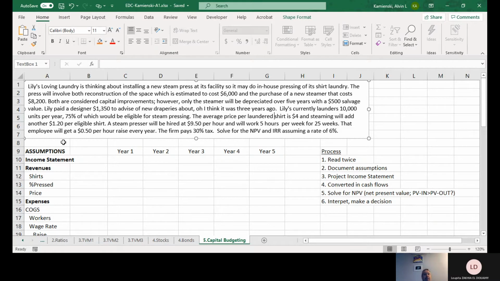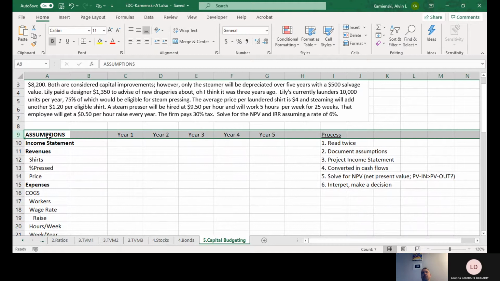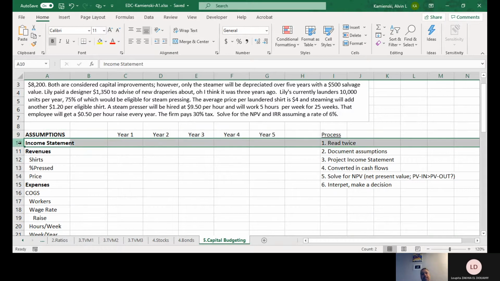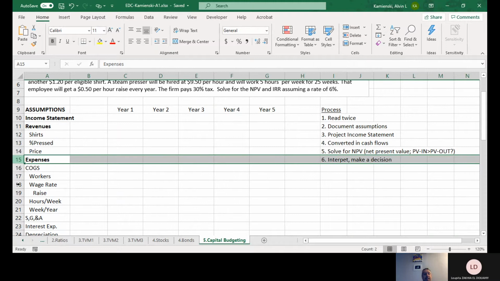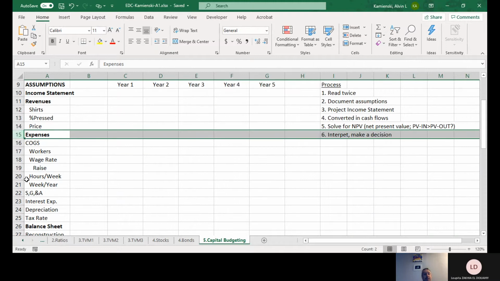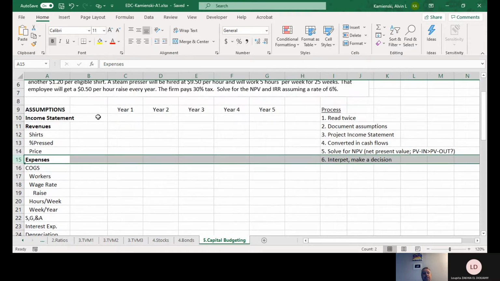So let's put this together, and notice when we start documenting our assumptions, first thing we've got is all bold, all uppercase. Then we're going to go to mixed case and document assumptions about the income statement. Subordinate to the income statement, we'll think about revenues and expenses. In addition to revenues and expenses, we will eventually get down and make some balance sheet assumptions. And notice the assumptions that we make.